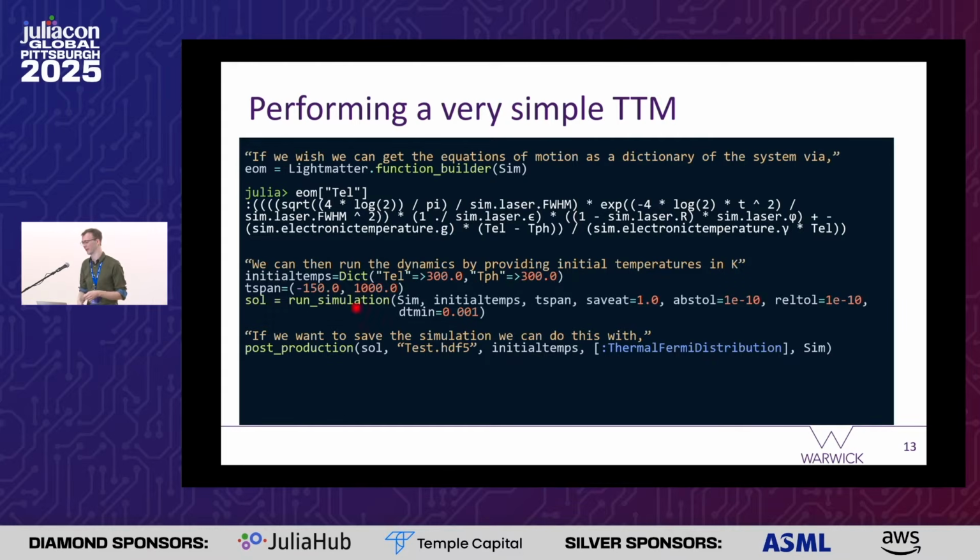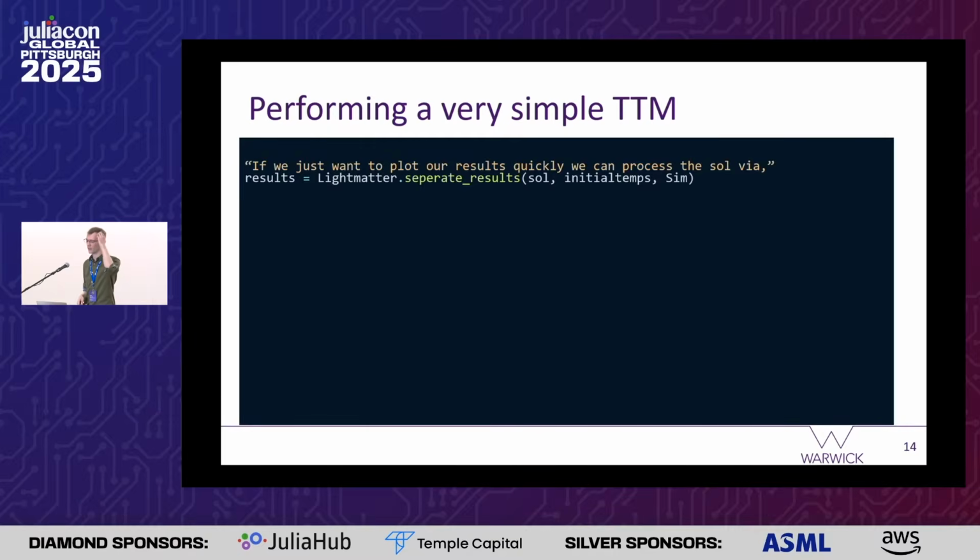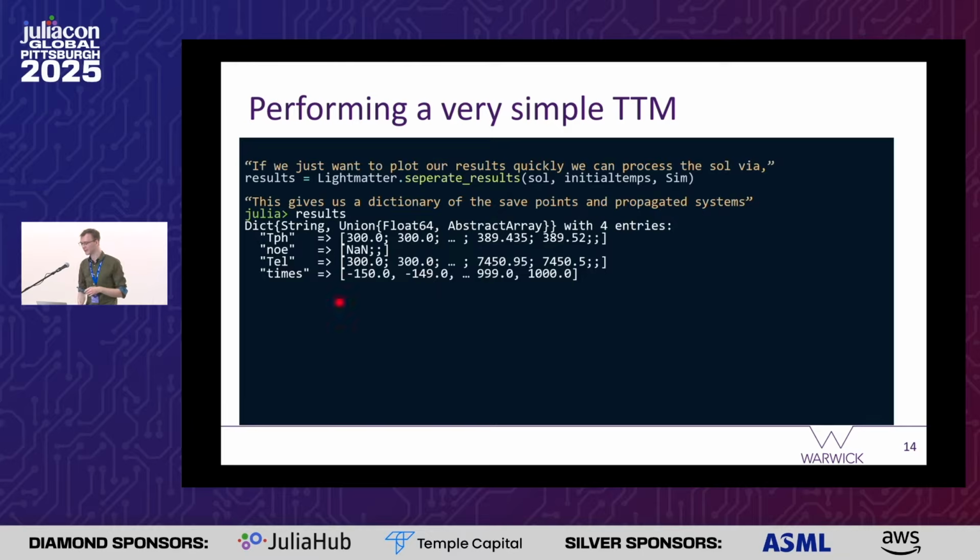And we have some post-processing stuff, saving as an HDF5, and there's a whole host of different functions or symbols you can place here to get internal energies out or various different properties to make your life a little easier. We can then obviously get the results from this. This helps you by just breaking them all down into nice vectors and matrices. Otherwise, they can be quite awkward as we use recursive array tools under the hood, and this produces quite awkward solution objects if you ever try to do that.